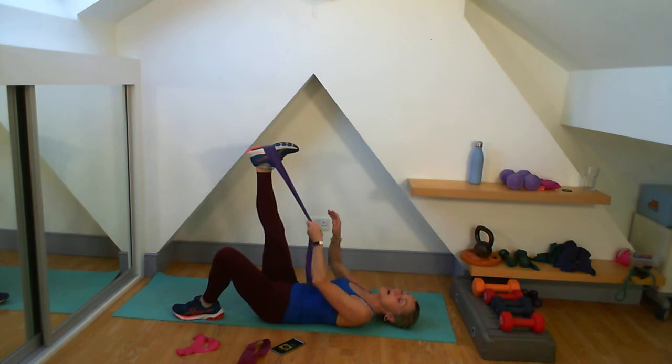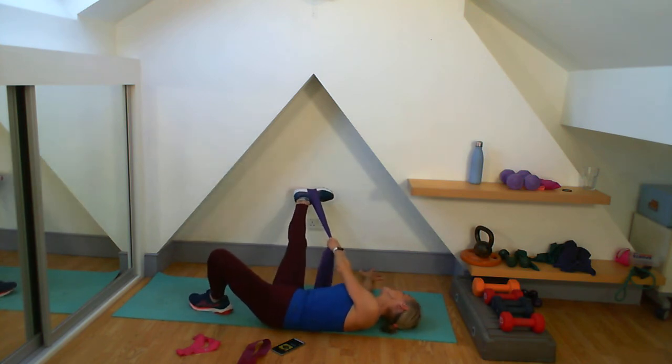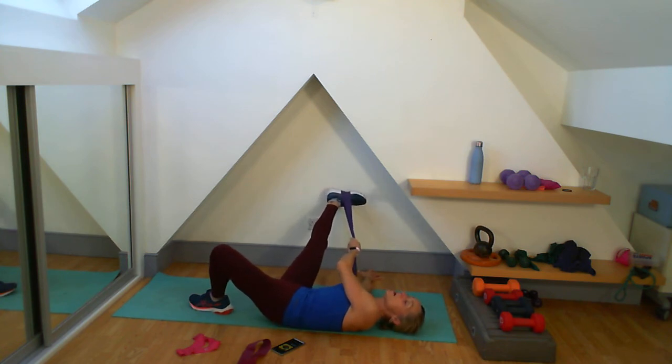Okay, lovely, good. And then my hand goes out at the side, my leg drops out at the side, and then it comes up. So I've got that inner thigh, back of thigh stretch.